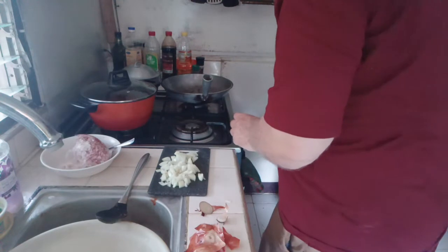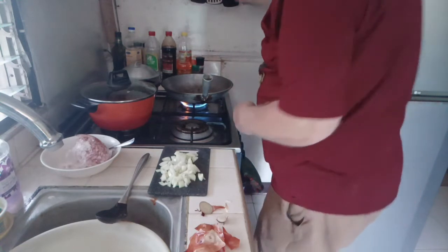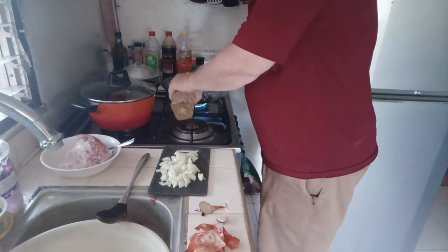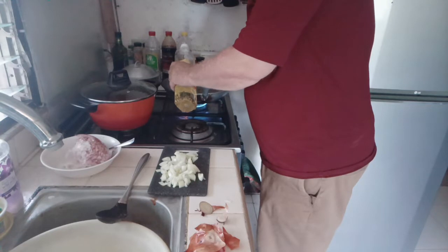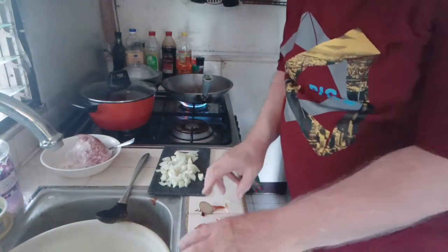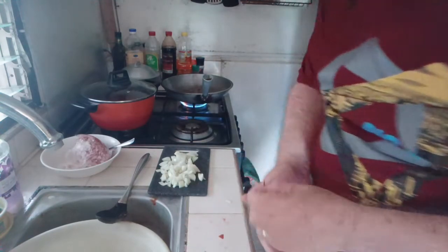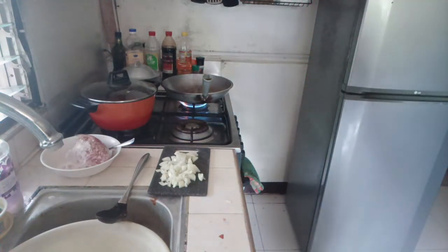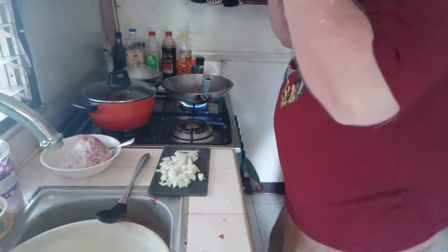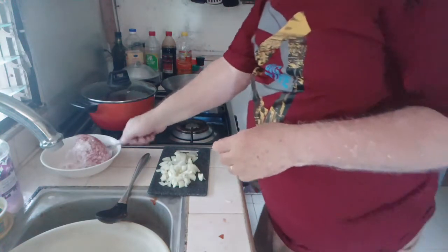Now my next step is preheating my pan for I want to brown my meat. Hopefully you heard that, and I have to turn away from it. Now I want to add 2 or 3 tablespoons of oil just to keep the meat from sticking. Now this particular pan is not a non-stick pan, so I have to preheat it and get it prepped so my meat won't stick. Now if you're using a non-stick pan, you only need probably 1 teaspoon of oil if you prefer, or maybe none at all.